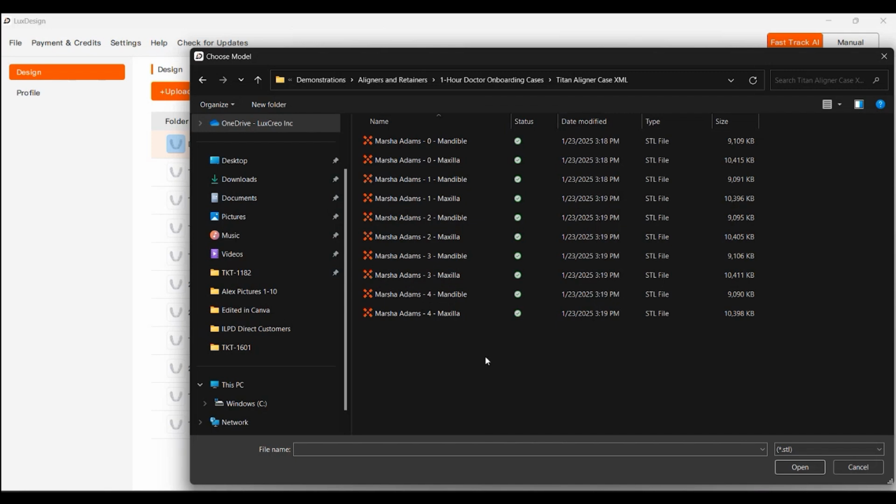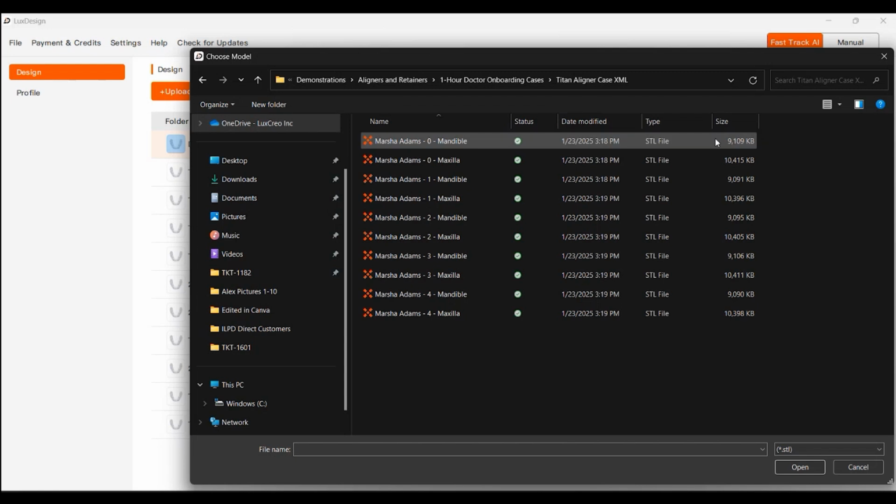You can upload up to 12 files at once, whether that's any combination of uppers or lowers, or just lowers. It's up to 12 files, and that's just what we recommend for the most efficient processing. And you can always do another batch generation if you have more that you'd like to design that day.